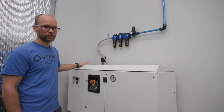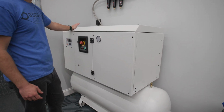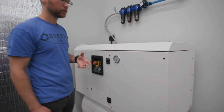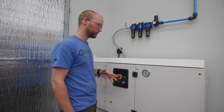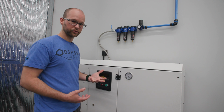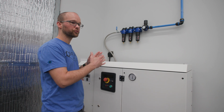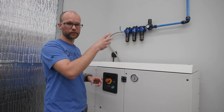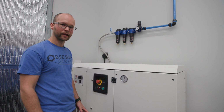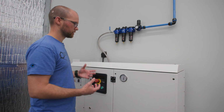But it's always a good thing to have, especially if you're doing an SCS machine, because you can spec it to have the dryer built in, which is really cool. If you're doing like the Werther NS that doesn't have filters or a dryer built in or anything like that, you can do the T-Dry, which will have some filters, and that'll help condition the air and dry it. I would still probably set that up with an Alto 3 after that, so that you have the regulator aspect, as well as a little bit more filtration to really help clean the air. But that's pretty much all you need to worry about with air dryers.